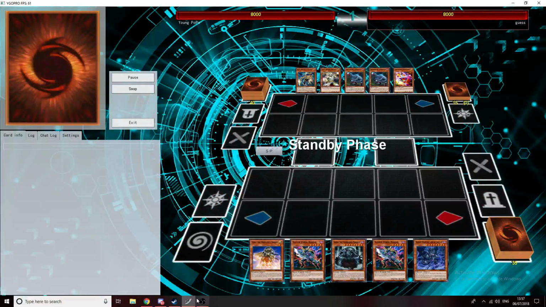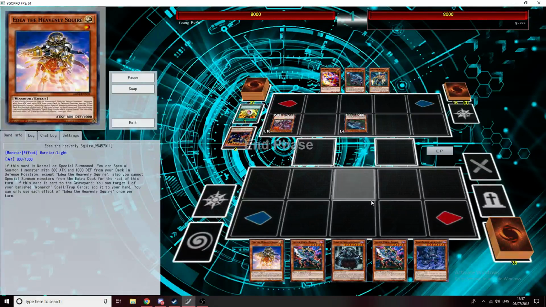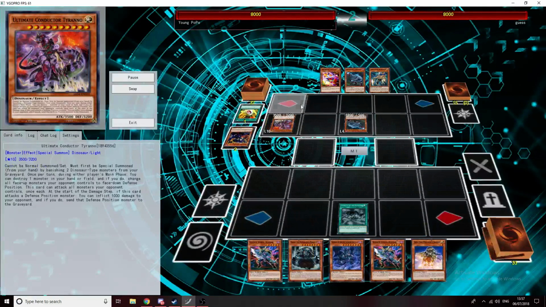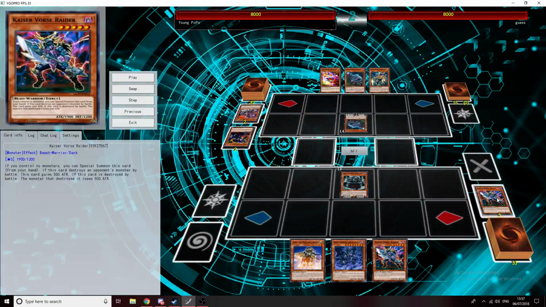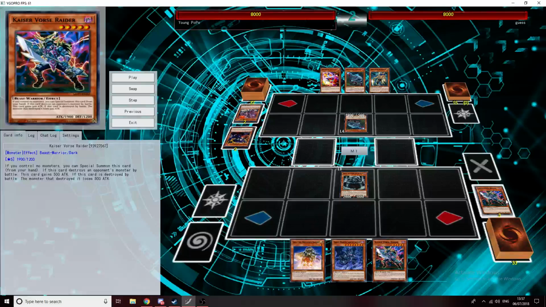Now this duel, on the other hand, is a little bit different because I'm playing against dinos. So my opponent opens up as good as dinos can open up, and that's basically Tyranno plus any dinosaur and fodder for Tyranno, which in this case was a Trick Clown. So what I do here is that I Stormforth. So I special summon Cards of Australia because my opponent basically cannot react to it because it's just a special summon effect, sort of like Cyber Dragon.